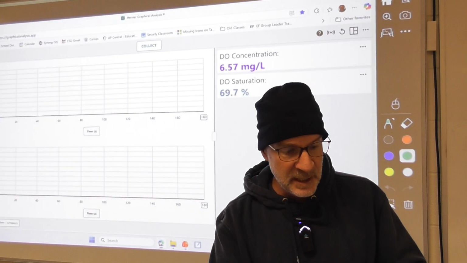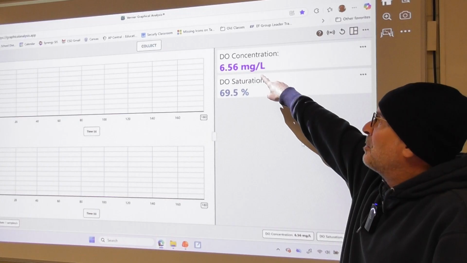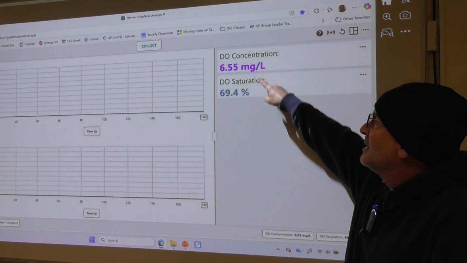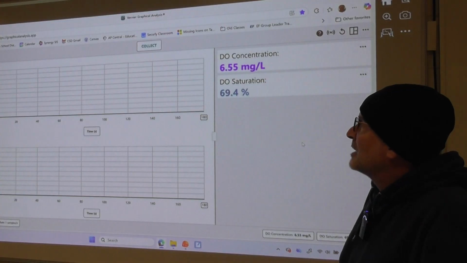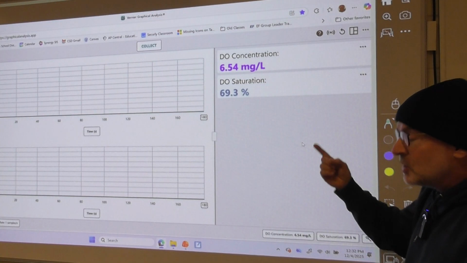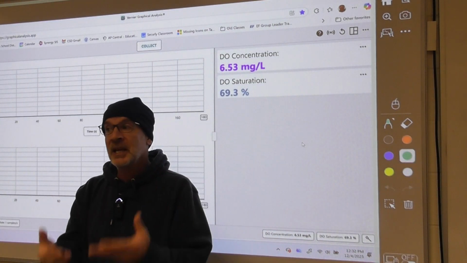Okay, this is, by the way, look, it was up, remember it was up all the way to like 7? It's dropping now. While I talk over the next minute, oh look, there, it just dropped down. So this is what's happening. The dissolved oxygen that's in there is actually coming out.